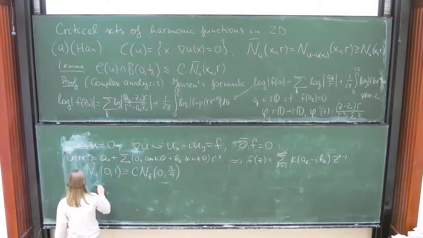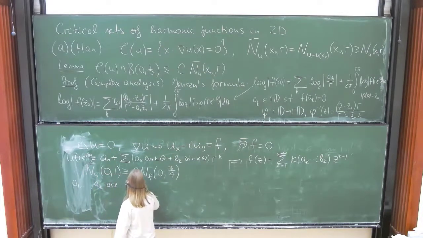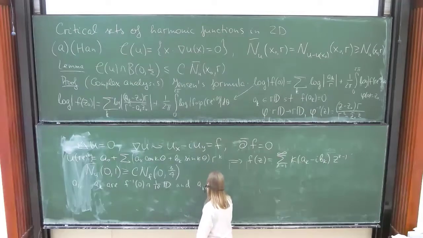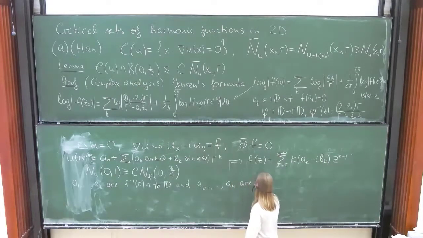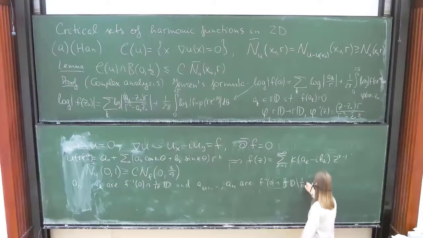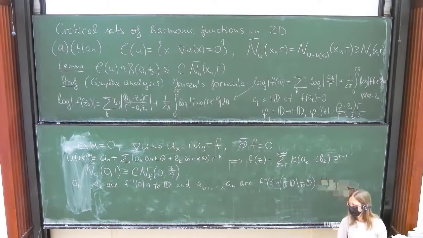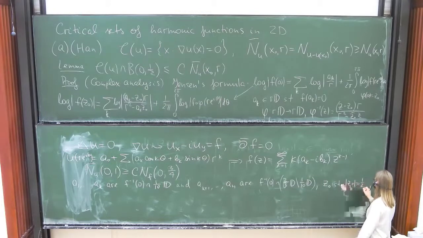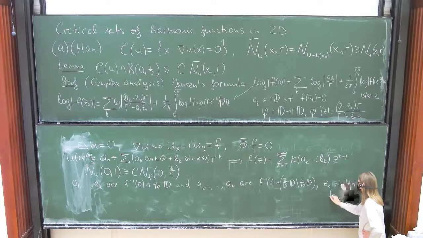So as I said, A1, ..., AK now are zeros of F in a small disk, and say A_{K+1}, ..., AN are the zeros in the annulus between radius 1/10 and 2/3. And I'll take a point on the circle of radius 1/2 where my function takes the largest value. So Z0 is such that this is 1/2, and this is 0.